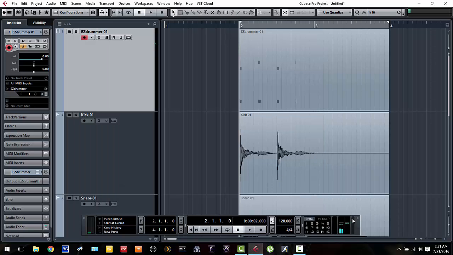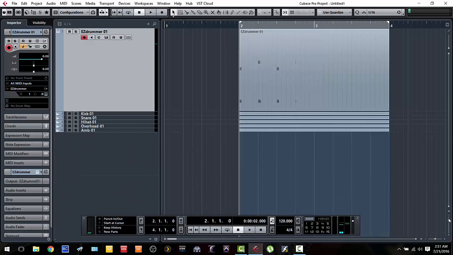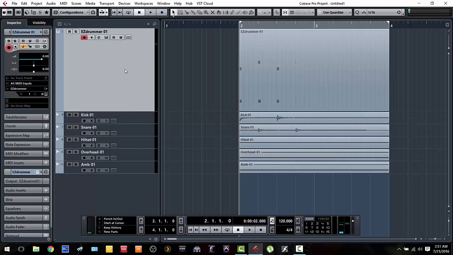Okay, now we're done with that. Make these a little smaller so we can see them here. Now, if we mute the EZDrummer track, you should be able to hear all the drums down here playing. And right there it is. Now, since we don't have a tail, you can trim these up to 3, but like I said, if we would have a snare hit or a hi-hat hit or a cymbal hit at the end of this, we want to make sure that we can hear it clearly end before the track stops. If not, you'll get a popping or an abrupt end to the track.